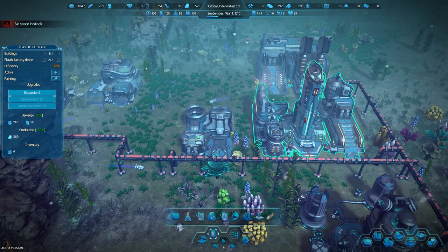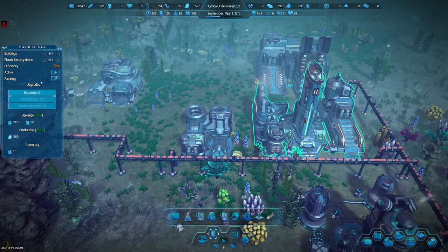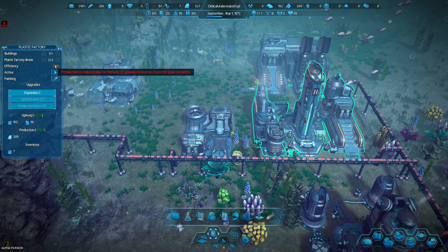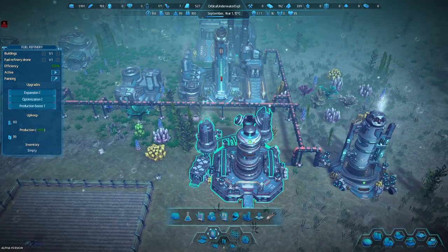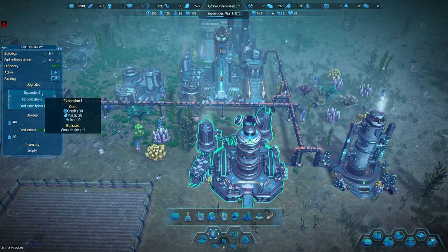Oh, marvelous. No space in stock. No space in stock for what? For plastic? I presume it's for plastic. Right. Why is the efficiency... Lack of resources in the pipe network. Right, so is it fuel? Upkeep is 96 fuel, and then production is 96 fuel. Right, well, that's fine. There's no issues with that at all.